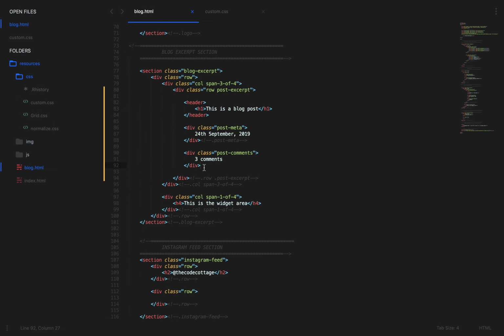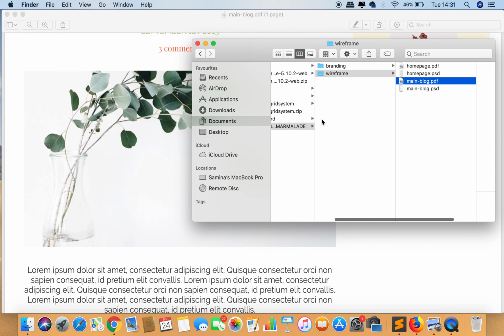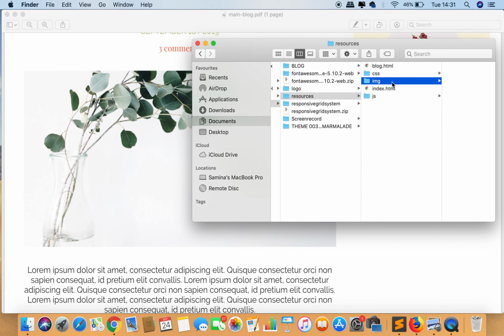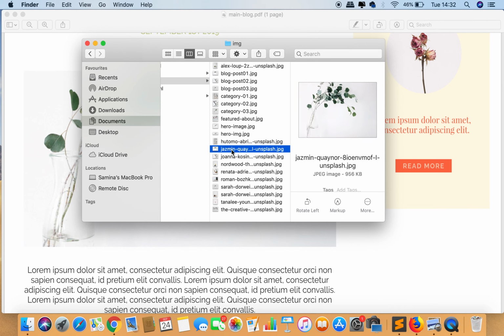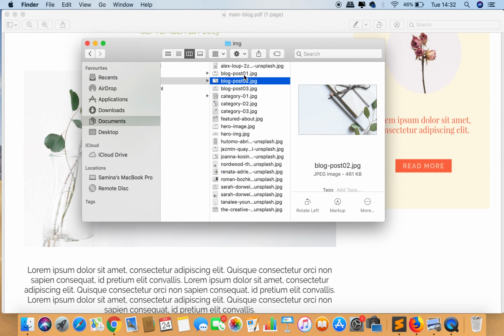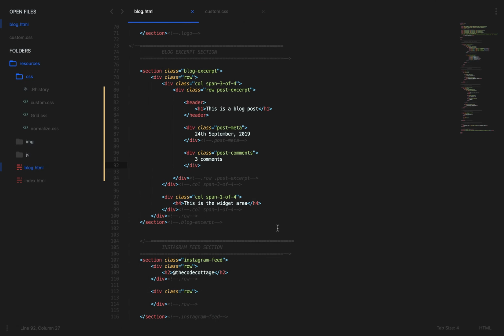So we have the comment now. Now let's have a look here. We want this featured image. Now again, like the other day when I told you, I have this image folder here. So I created these 3 actually posts using these images, this one and this one. So these are originally quite large, but then I scaled them to 1000 pixels by 600 pixels. Now I'm not sure what that's going to look like when we take it into our website, so we may have to adjust the width depending on what it actually looks like once we add it to the code.